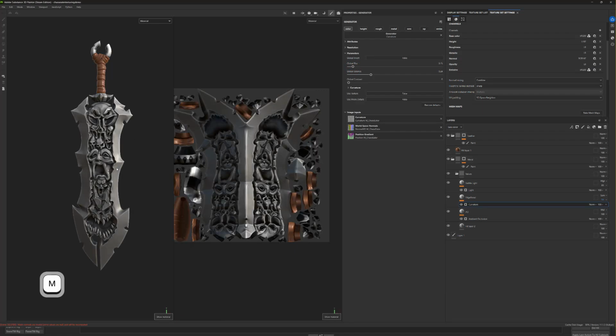And then we'll press M to go back to material mode, and we'll see what we've got cooking so far. Looking pretty cool. Get some nice round numbers on this. 55, 80, 100 on the AO, 100 on the fill layer. Okay, we'll call that our base layer of values, our base values, and then we'll kind of push it from there. All right, see you in the next video.